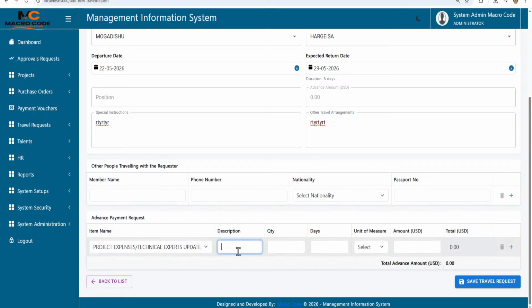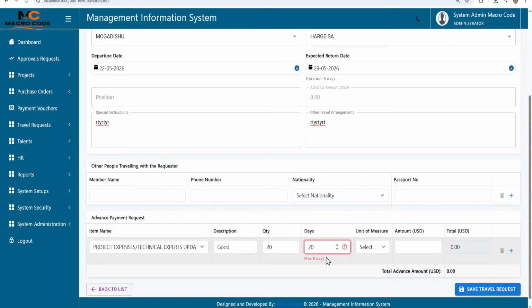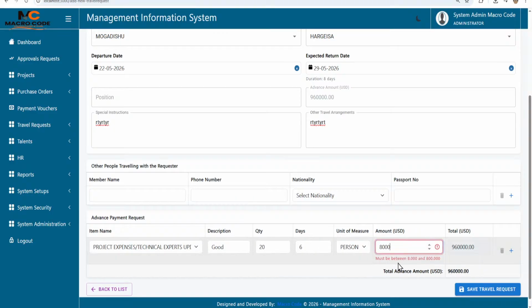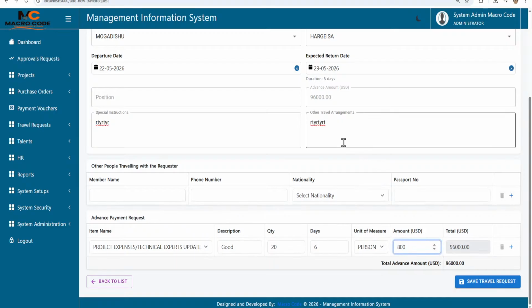So assuming I don't have, good, and I say this is 7 or 20, 8, 20, says maximum 8 days. So 6, 800, 8,000. It says 800. So I can do 800.